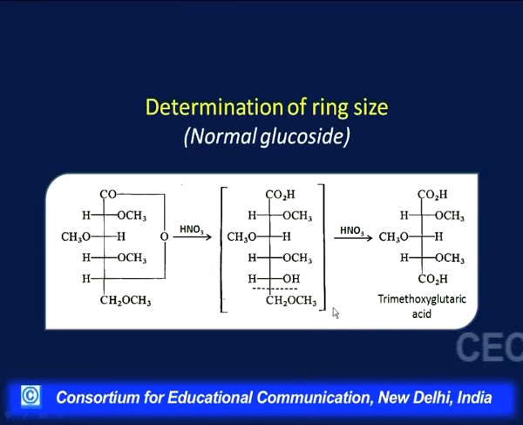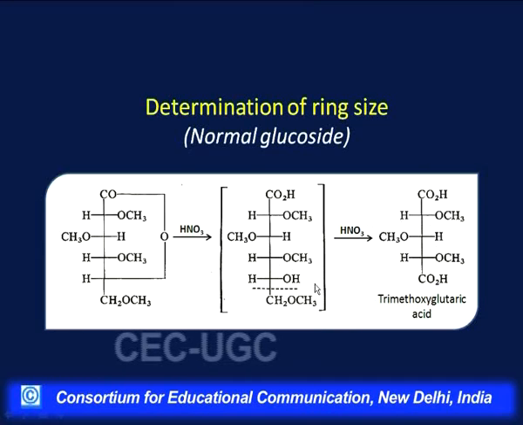And what nitric acid does? Now, nitric acid cleaves the molecule where the 2 neighboring carbons have got this hydroxyl group and then oxygen function, and this carbon gets converted into carboxyl group. Now, nitric acid can break on this side also, because this is also on the other side of the hydroxyl. When the cleavage occurs here where I have not shown the dotted line, then we will get a 4 carbon compound, and if cleavage occurs here we get a 5 carbon compound.